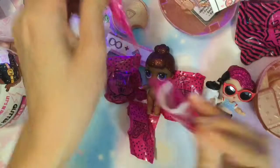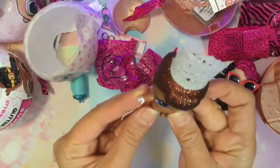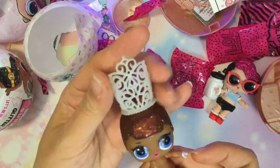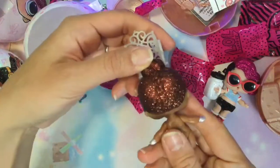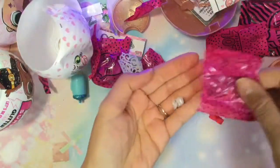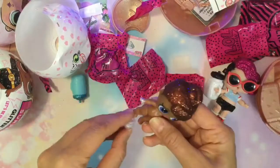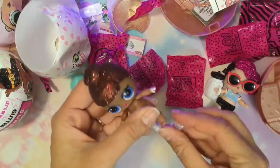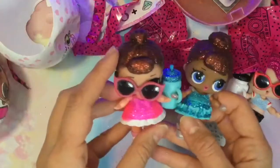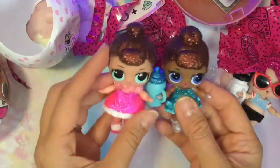We opened one before but not on any of our videos, and we can't actually find her right now. She is so adorable — she has little gloves that are painted onto her hands, and this tiara that is wonderful, so magnificent. It doesn't quite stay on as well, but I do love the braids in her hair and her shoes. These white pearly shoes look like Sugar's shoes but in a different color. We'll pair her with Fancy — I feel like they go together because her hair is very similar and they are both super adorable.